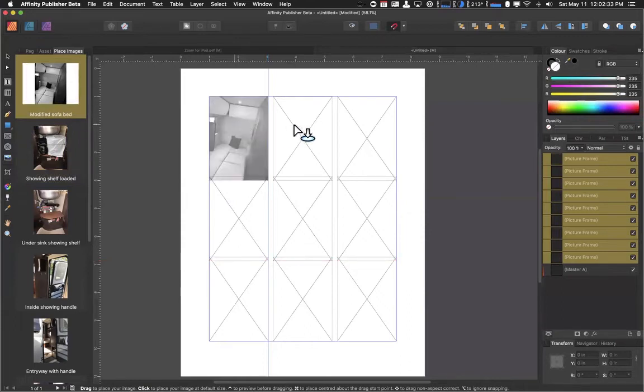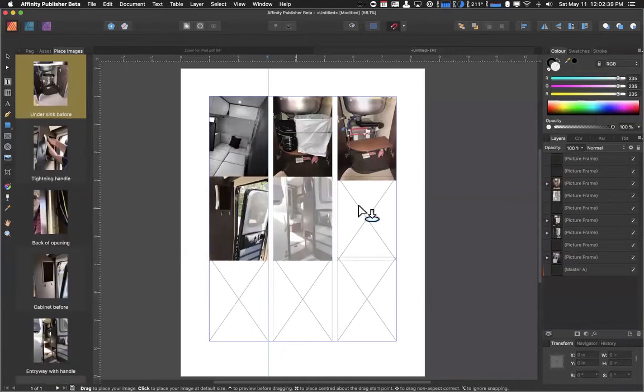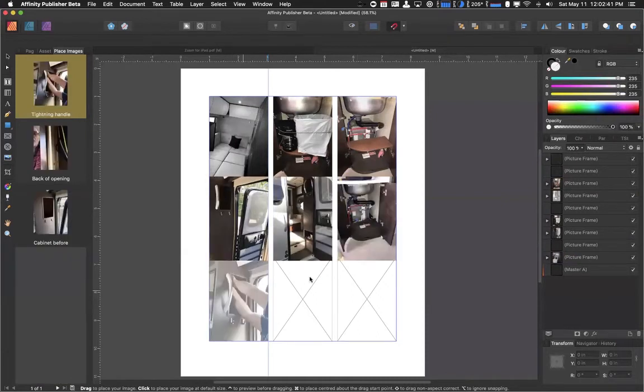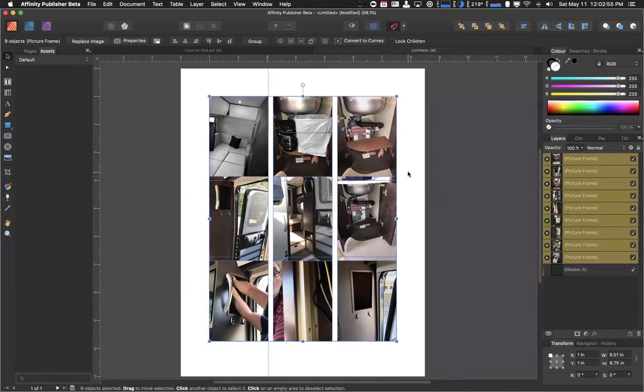It's automatically loading these in. See how they're disappearing off that selector on the side? So you're just going through and shift clicking? No, not even that. I'm just clicking. That's all. Click and drag. It preloads the next one into the box, so you can place it wherever you want to.